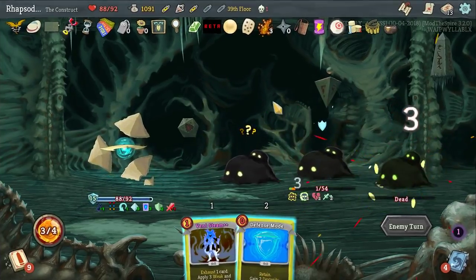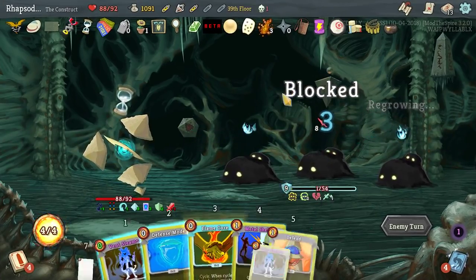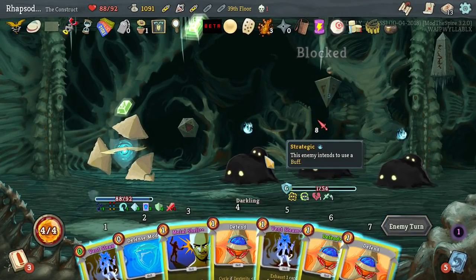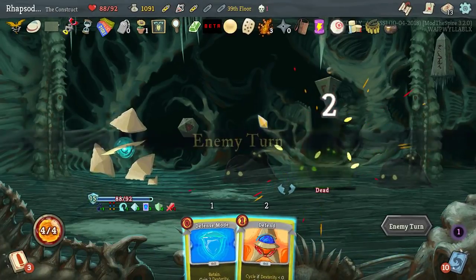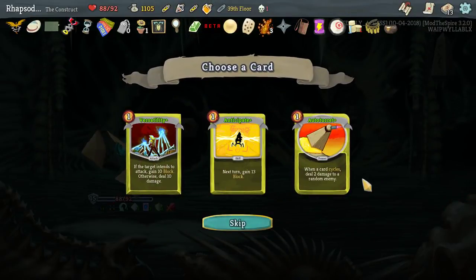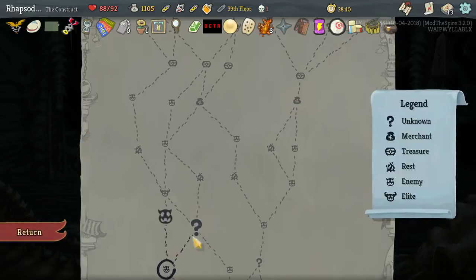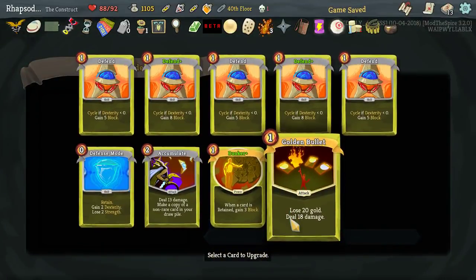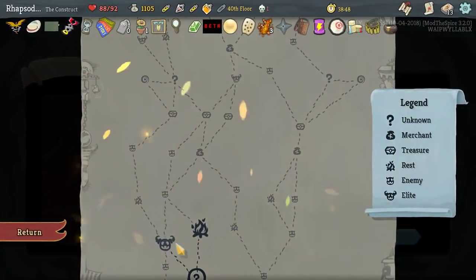All right, and then the midliner actually dies next turn. Hell yeah. Just let him die. Got him. Show me the... Anticipates Mega Upgrade is 20 next turn? That's reasonable. Upgrade a card. Thank you. Didn't think you would. Let's upgrade the Golden Bullet and then Mega Upgrade it later.